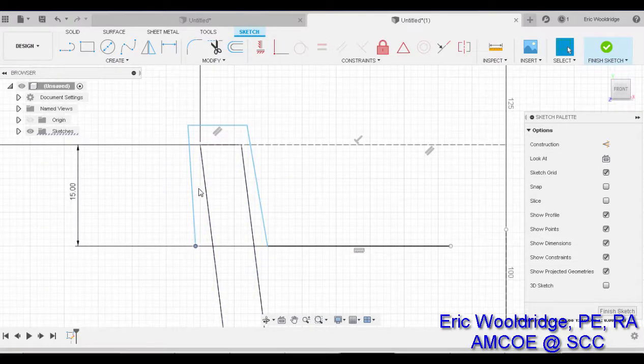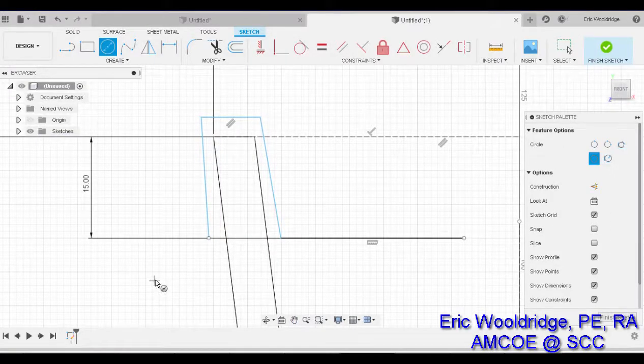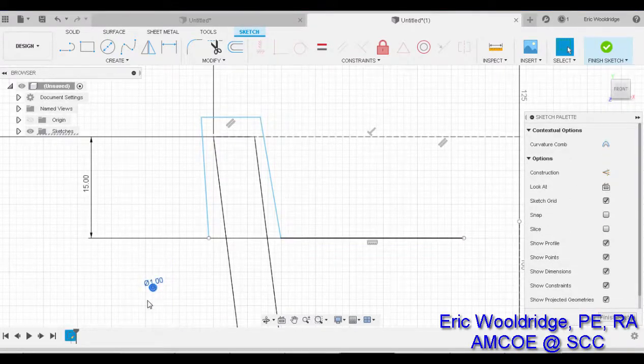Now we're trying to look at the space in between. We don't really know what this distance is, and I could set this dimension, but here's another neat trick. If you actually just draw a circle, let's say we want about 1 millimeter of space between the wall of our creation and the wall of the cup, just to have a little bit of play on each side. I could actually set this up with dimensions and everything, but especially with projects like this, I like to have a little bit more freedom in my creation. So I'm just going to draw a circle, draw it to be 1 millimeter, and set it to be a construction.